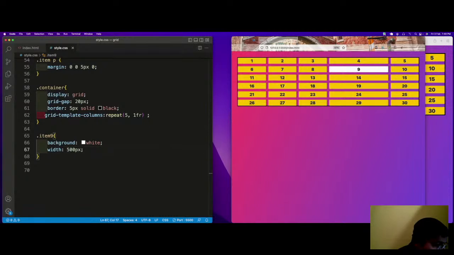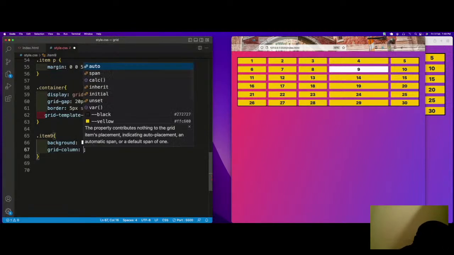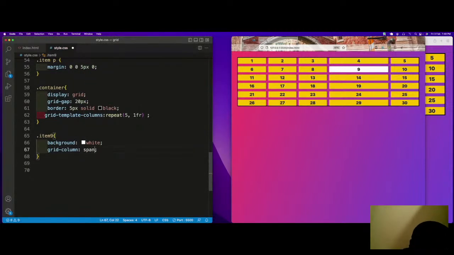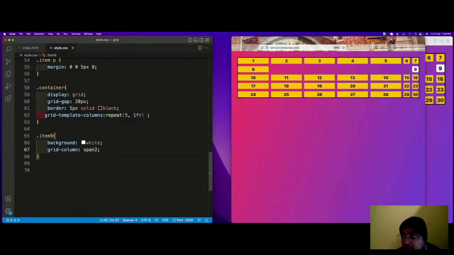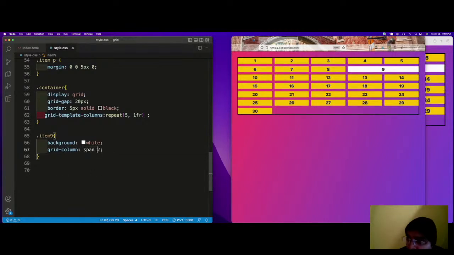Now, this is actually not looking good. So we have a functionality which is called grid-column, with a span of 2. A span of 2 means twice the space has been given to item number 9.